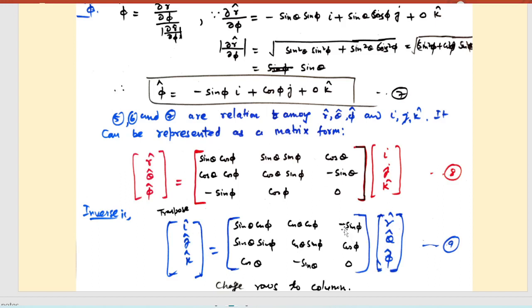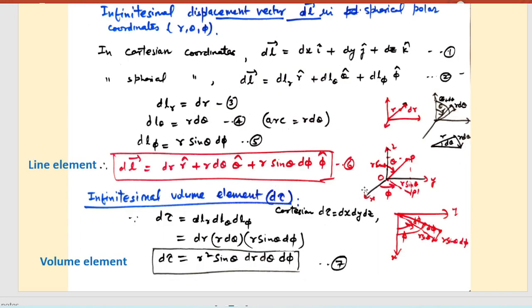So these are the unit vectors in the spherical coordinate system, and these unit vectors are also orthogonal. So if we take r cap dot r cap, it will be 1, and r cap dot theta cap should give 0. So whatever properties the unit vectors i cap, j cap, k cap have in Cartesian coordinates, here in the spherical coordinate system r cap, theta cap and phi cap also show the same properties. So we can prove that the angle is 90 degrees between these unit vectors.